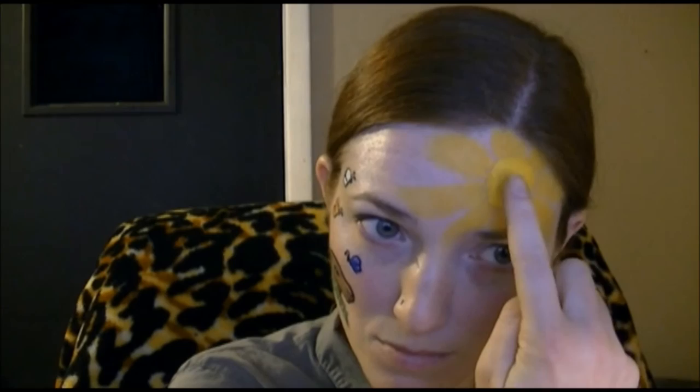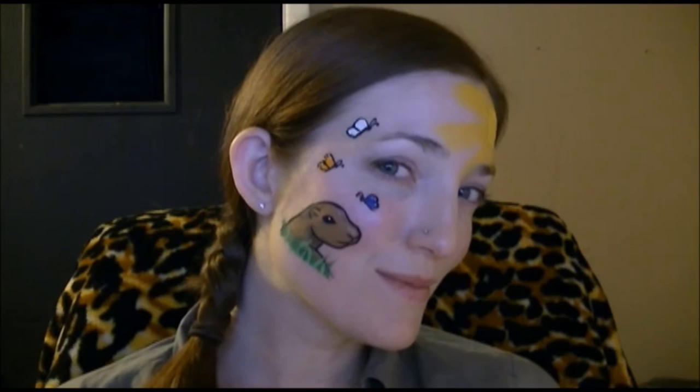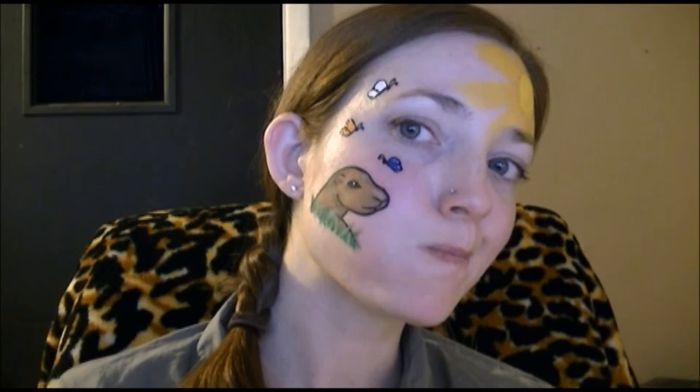And then I wanted my sun to shine, so I added some glitter. And there it is, the completed Groundhog Day face painting. And of course, you gotta make faces.